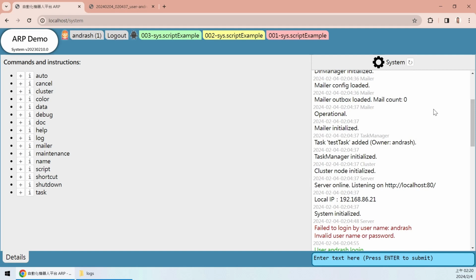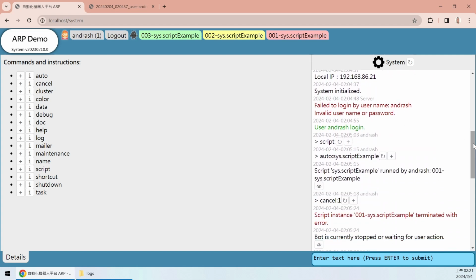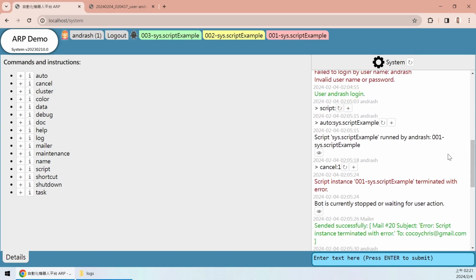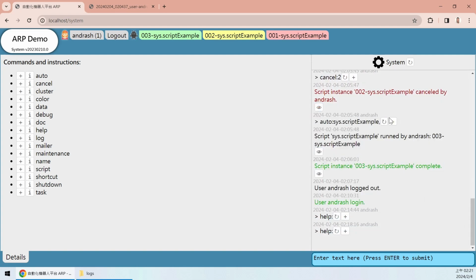So when there is any event that occurs, the mailer will send emails to notify. Here also we can see that when I type a wrong password, it also leaves a log right here. And when I log in, also what script I type. So it shows what happened on the system.